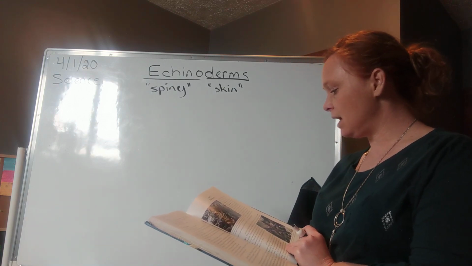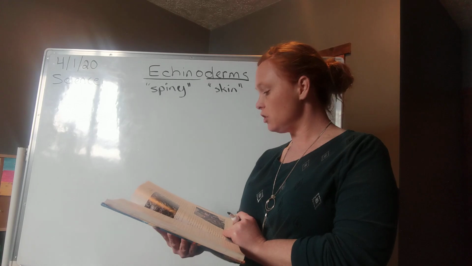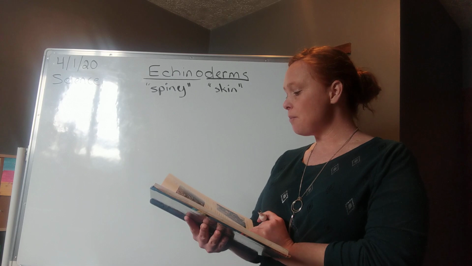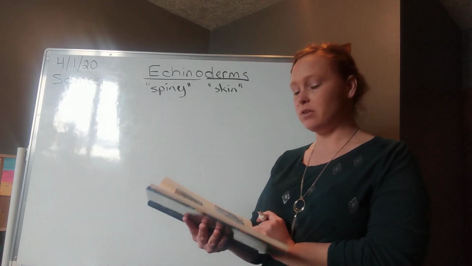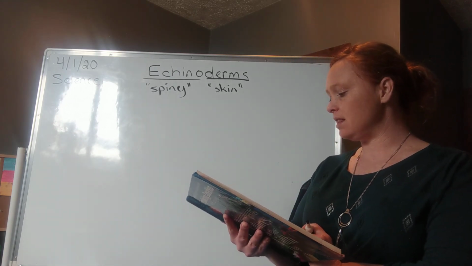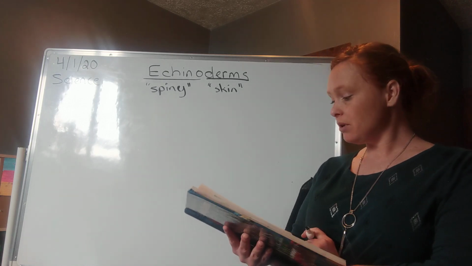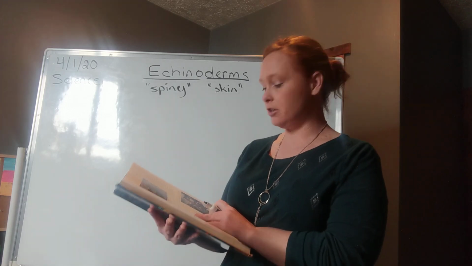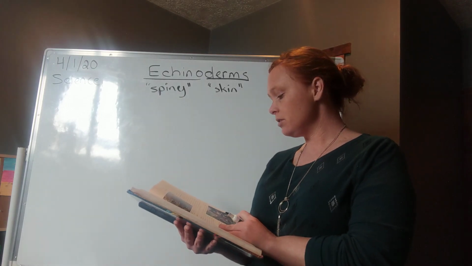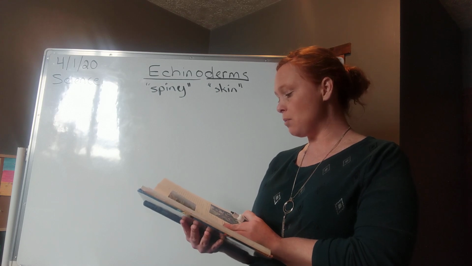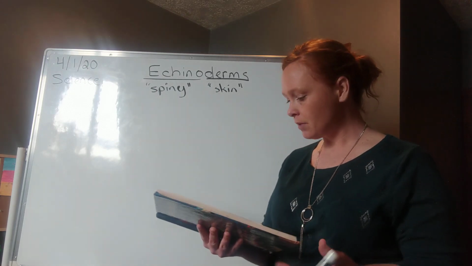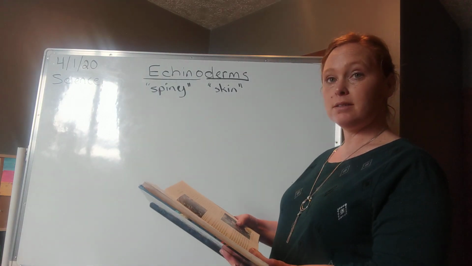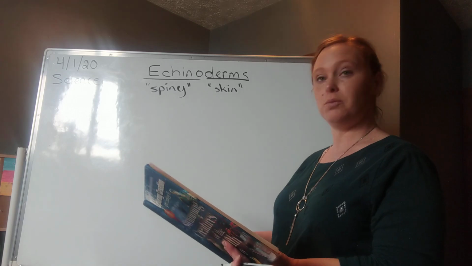If you have ever felt the skin of a living sand dollar or starfish, you can understand why it's called spiny skin. It has a rough, bumpy texture with little spines found covering it. The animals in this group include the sea cucumber, feather stars, brittle stars, sea urchins, sand dollars, and starfish, which are more properly called sea stars. All these spiny-skinned creatures have a few things in common: no eyes, no brain, and tube feet.